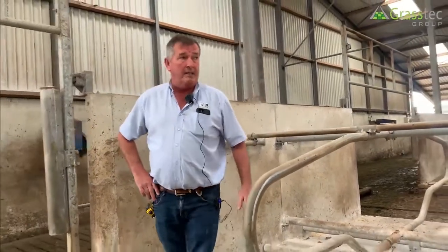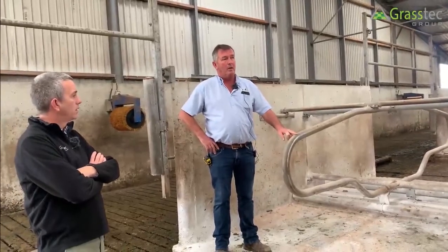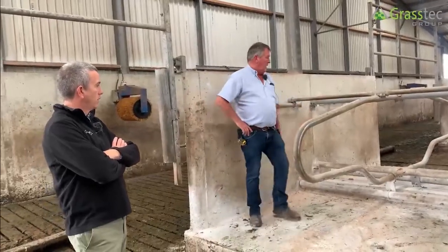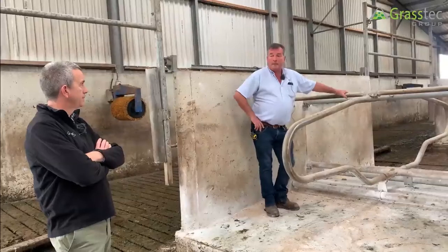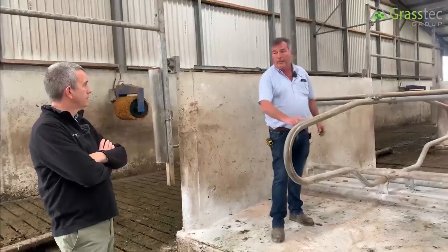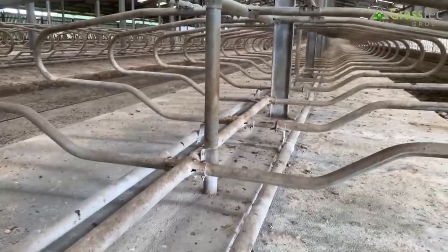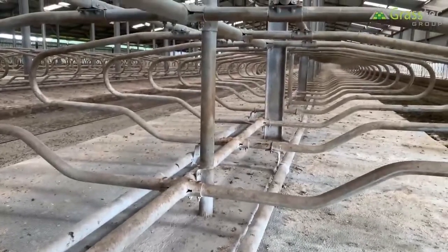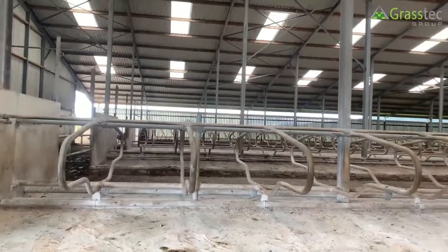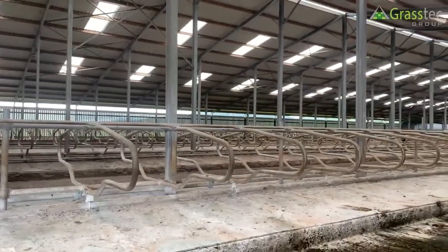The cubicle set itself is Huberman pipe, 3.6mm wall, and it's not flaked in the corners. Some pipe that is manufactured is not certified for tube bending, whereas this is certified pipe for tube bending, so the galvanize doesn't crack. There was a time piping came in where one bale would be perfect and the next would be all flaked — so they had to pay the extra for the proper pipe.